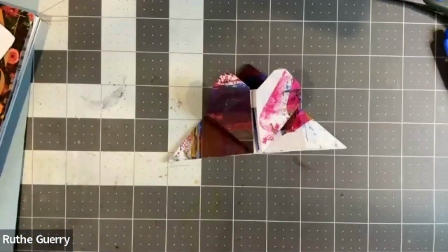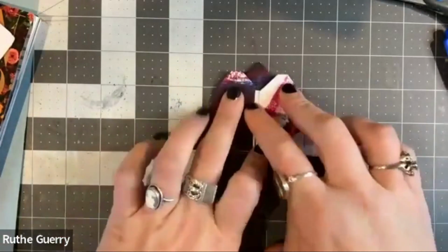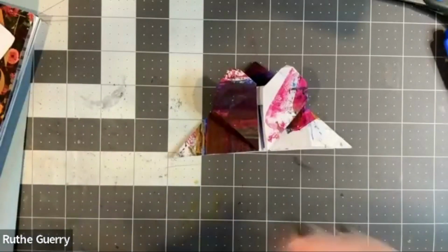I know this fold is a little different, and working on a piece of paper that's not in our journal is a little different from what we've done. But hopefully you've been able to create a little heart bookmark, or a bookmark of some sort.